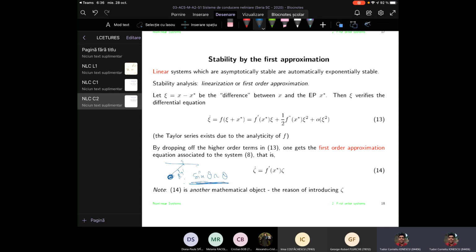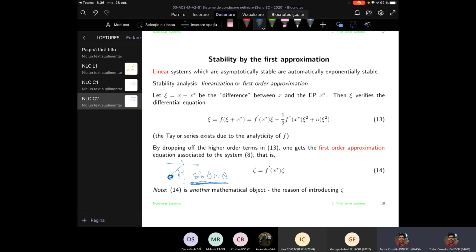Okay, you have seen these things also in the simulation course in the 3rd year. You have seen this in the control engineering course. You have seen this before probably, but this is where we properly formalize it and we definitely settle things. Okay, how does this work? We linearize the system through the first order approximation.